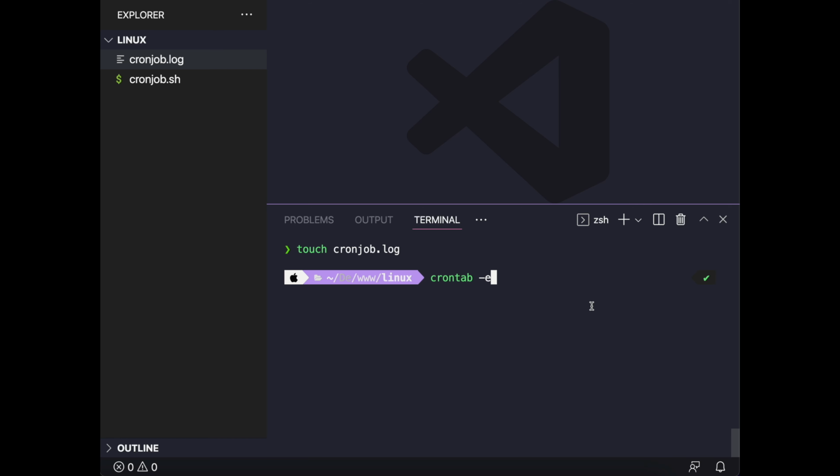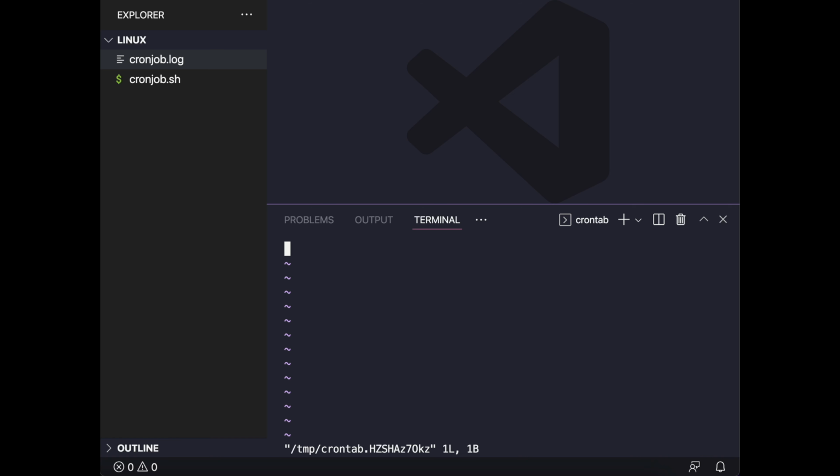In Unix, which is Mac or Linux, this is going to be the common one. I don't know about Windows, sorry guys. We press enter, and over here you're going to see it's very similar to Vim. The only difference is that it's already creating inside a file.